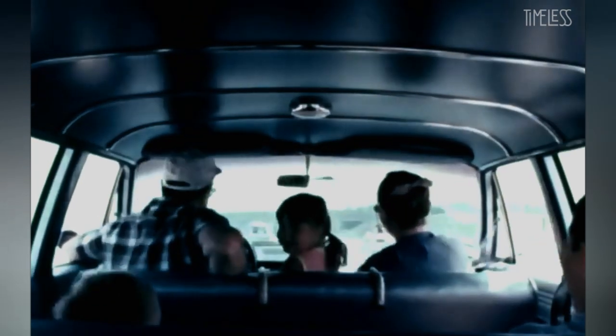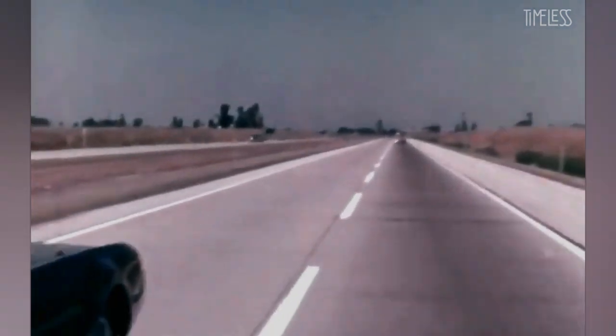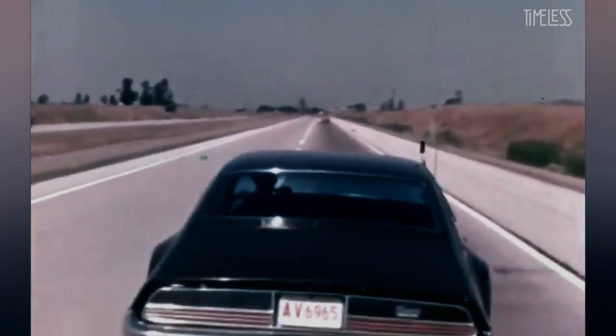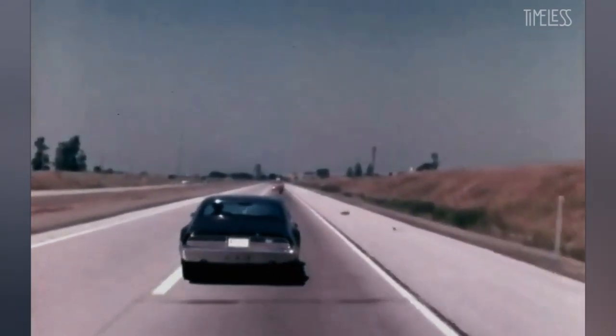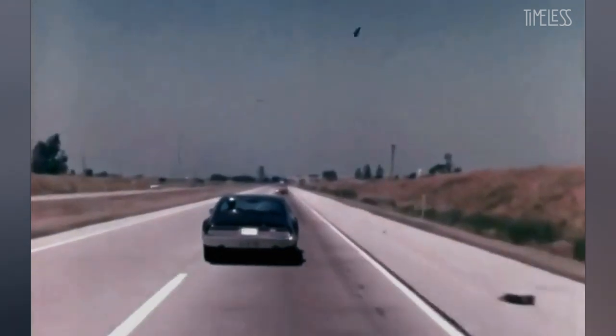In a split second the whole situation can change drastically at superhighway speeds. If you want to read a map, count your coins, light a cigarette, or turn to say something to a passenger, you'd better save it for another time or have a co-pilot do it. If you have opened a fairly safe gap and another car cuts into your following space, just ease up on the gas without irritation, knowing that you are protecting yourself and preventing a very possible accident.